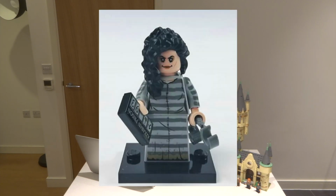She's got a cool face, and I think she has the same hairpiece that she has in the Attack on the Burrow set. This is an absolutely wicked figure. It's a bit of a shame that we've just got a version of her figure in the Attack on the Burrow set recently, so because of that duplication, I'll give her a 9 out of 10.